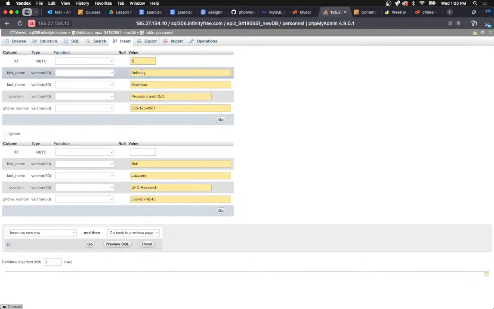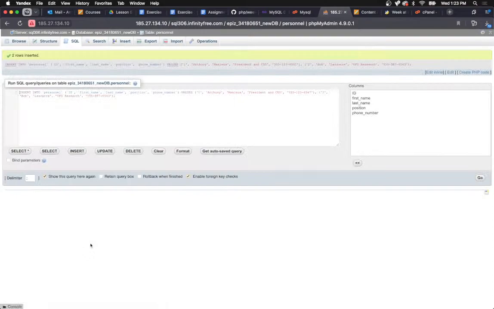Maybe it wants the values in here. Okay, it wanted me to manually enter the values in the IDs. So let's just put the values of the IDs in.